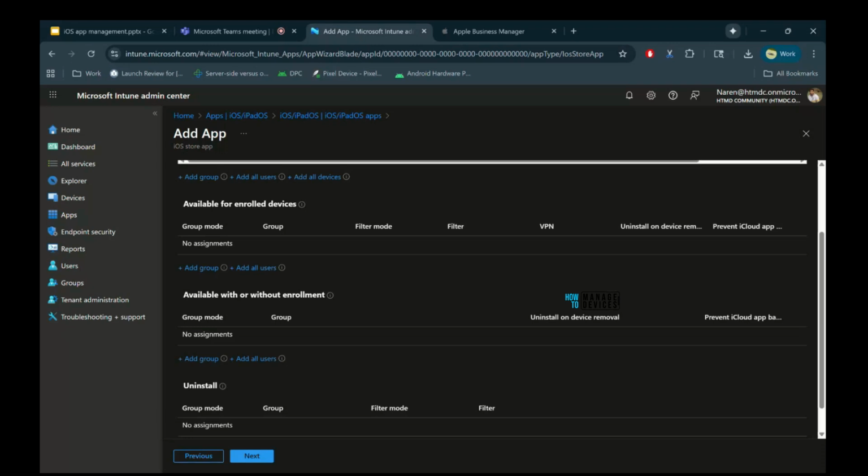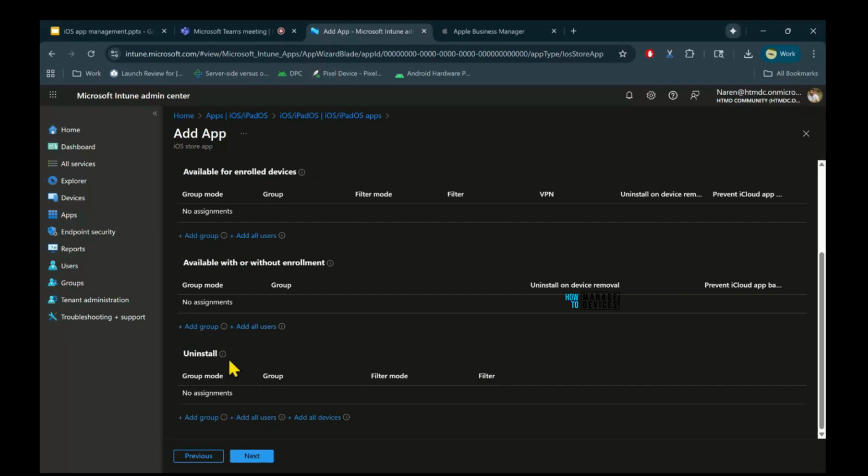There is another deployment mode which is called uninstall. When you assign any group in uninstall mode, as I mentioned in the earlier slide, we can retire the application, which is nothing but uninstalling the application from the user device. Let's say for a month you wanted a certain application to be installed on the user device.